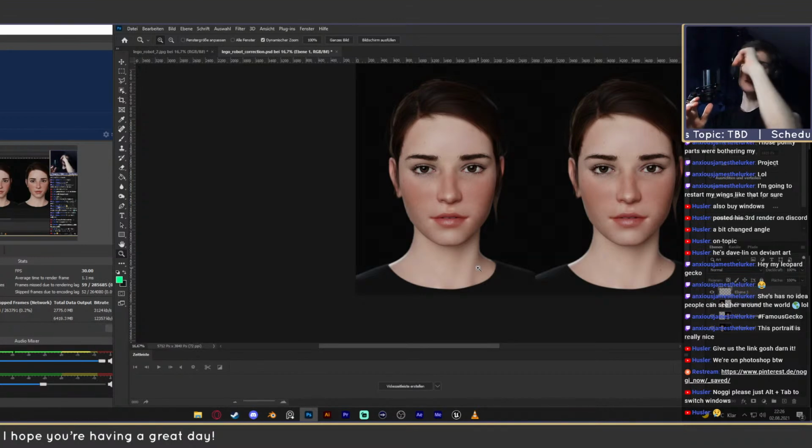true, but it seems like the body is just slightly rotated to the side like this, and then she's looking forward. Of course, I'm kind of exaggerating right now, but she's basically looking forward, but then the body's just slightly rotated, which basically means you have to move your head to the left, which also means that the direction you're rotating to would be flexed more, which is actually what I've done wrong here. I should have kept this side and should have removed this side.